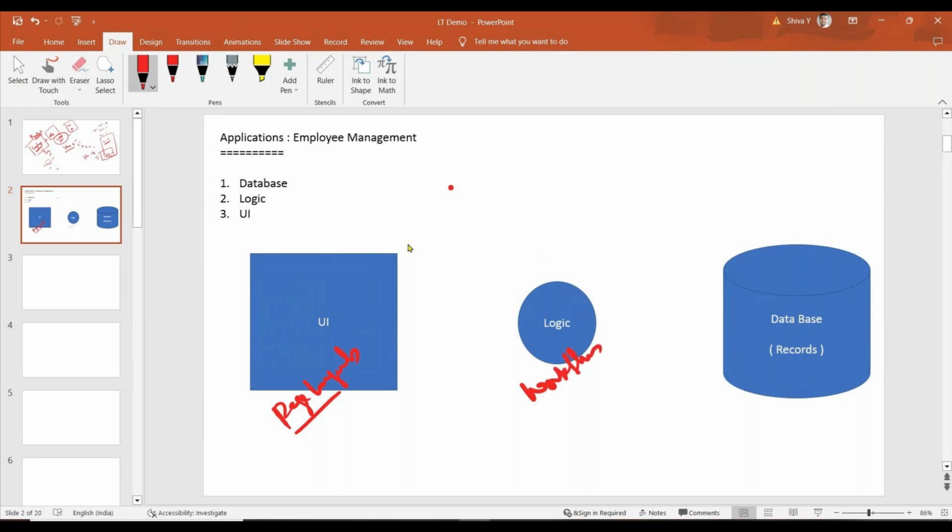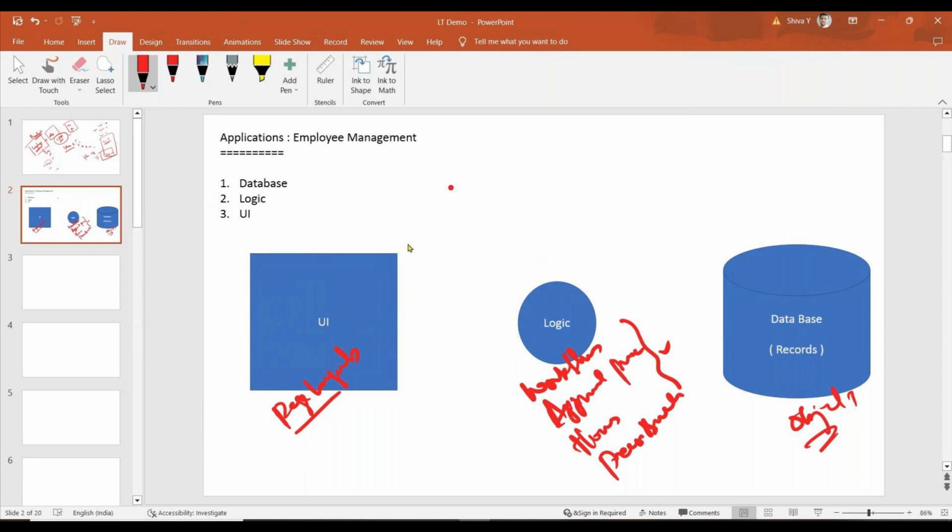Workflows, approval process, flows, process builder. Some more automation tools are there to implement the logic. Then coming to the database, objects. The database is nothing but objects. So we are using this model in our administration.